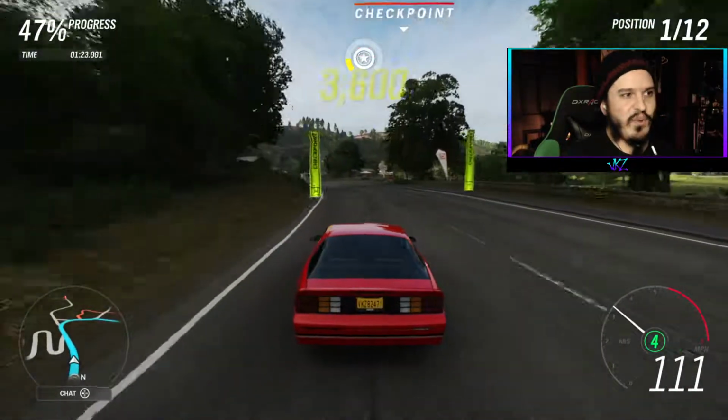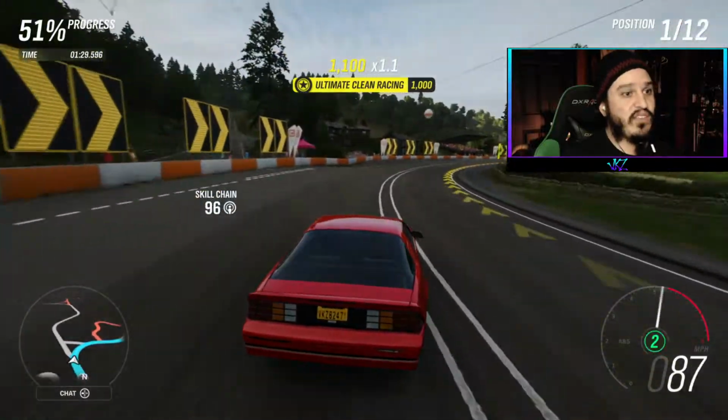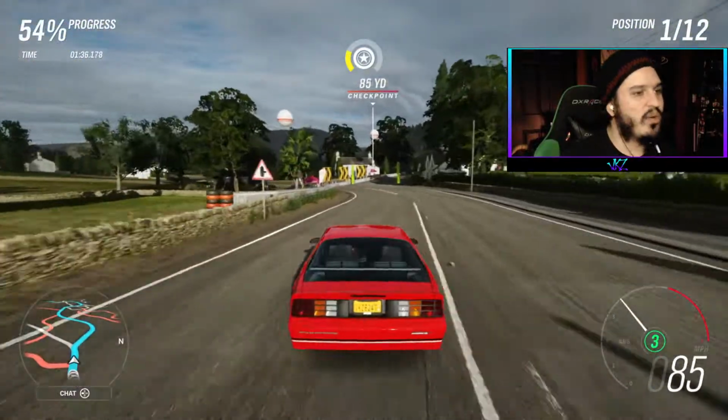We're not going any faster. We're definitely not going any faster than about 120, if that. So we're going to have to fix this. We are winning, but I think we're gonna have to do a bit of work for this.